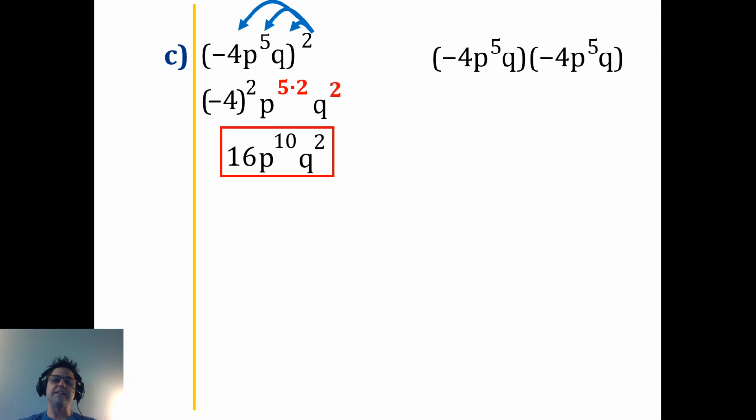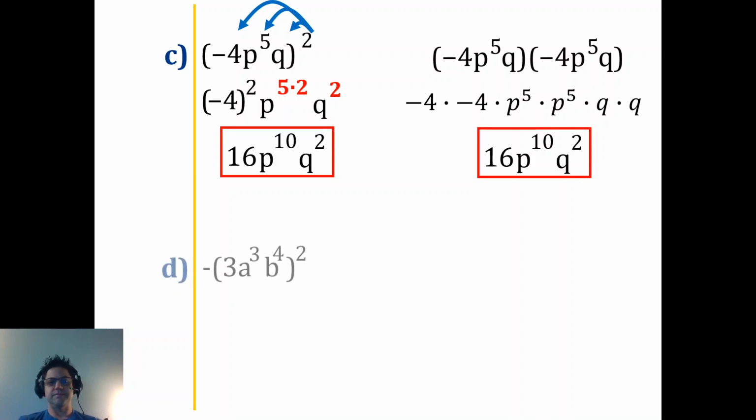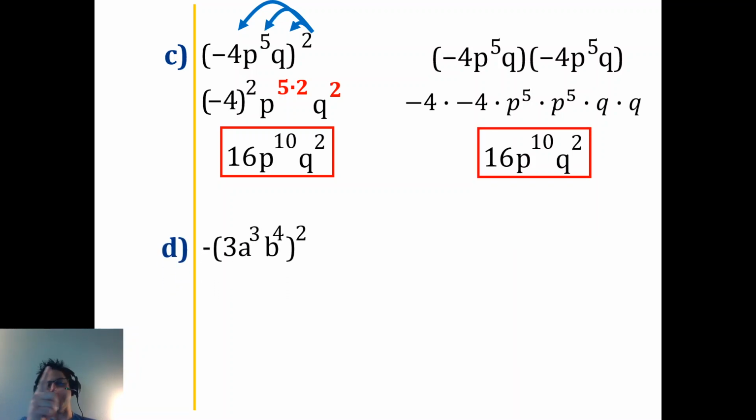We clearly see negative 4 multiplied by negative 4, which does give us positive 16. If you want to write out all of the letters, you can, or you could try the rule of adding the 5s together, and that gives you a 10, and then the q's give you an exponent of 2. Exact same answer. I like the first rule method, as opposed to the expansion, but whatever works for you. Oh man, we had another one. But that's okay, because again, you're at home taking notes, practicing.